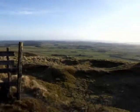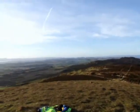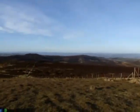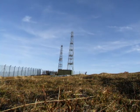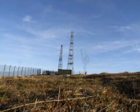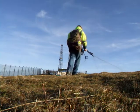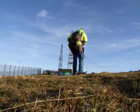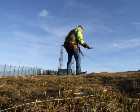Right. Time is a-pressing. We've got about 3 knots here coming from the northwest. So using this slope, then 90 degrees, around 180, and downwind back down to the pickup in the parking area. And we'll get down there in the next 10 minutes so I can make it in time for the optician's appointment. So, quick setup. Airspeed check. But not more though. Although the direction's wrong, it actually makes it easier for the downwind takeoff.